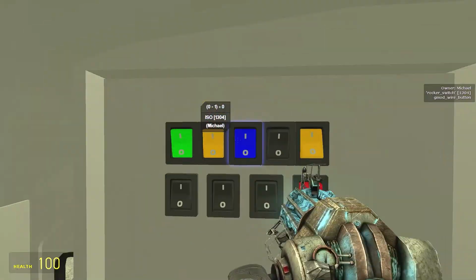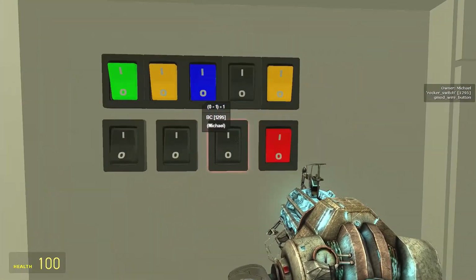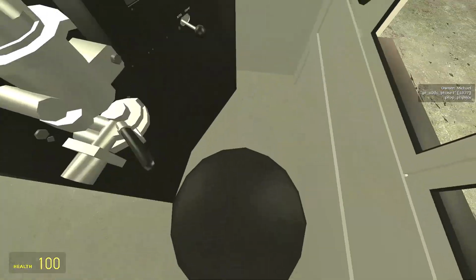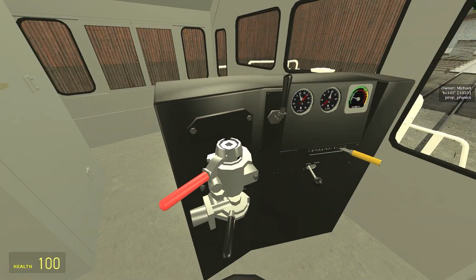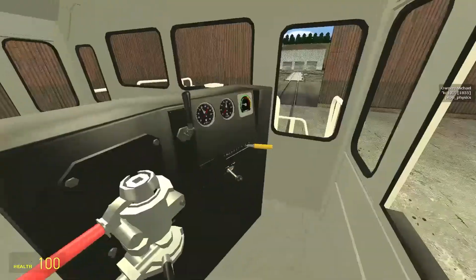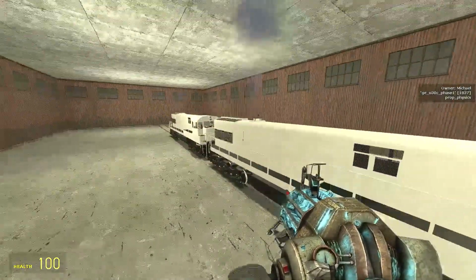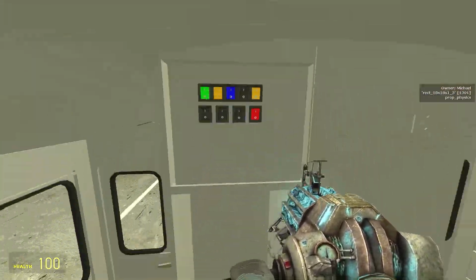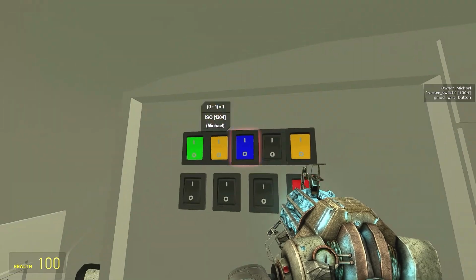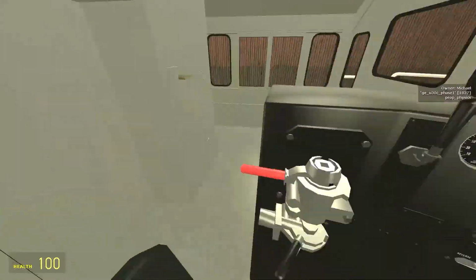So with the locomotives like this, you can just turn everything off and it'll work fine, but I don't think you need the brake cut in. Maybe. We'll see. Oh, we'll know if it'll move or not. Nope. That did not work. And yeah, isolation. Nope.